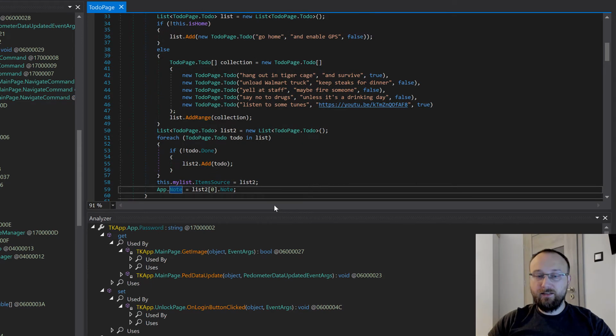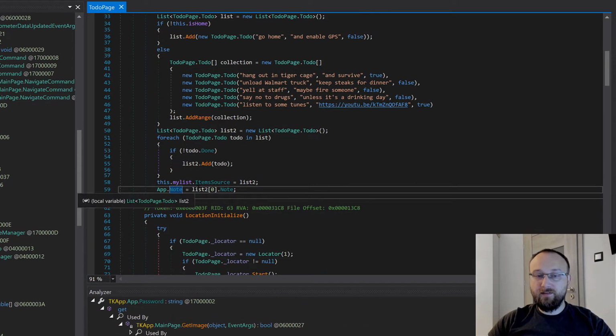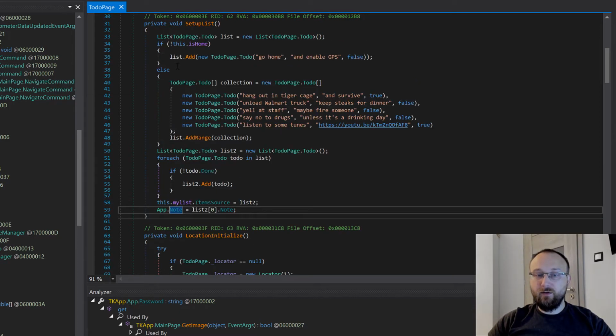What is actually being done here? List 2 is created by filtering the list, filtering out those to-dos that are already done. And here we have a list of to-dos with a third parameter stating whether it's done or not.